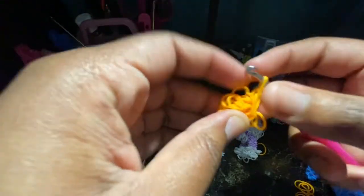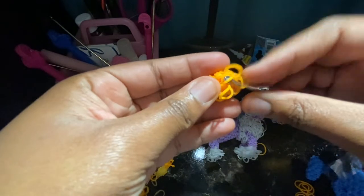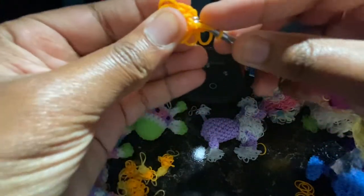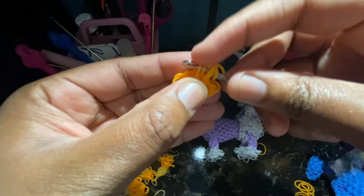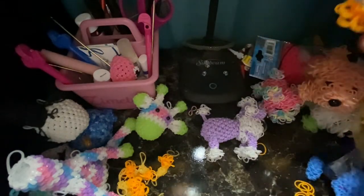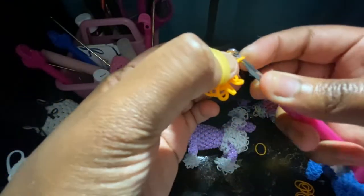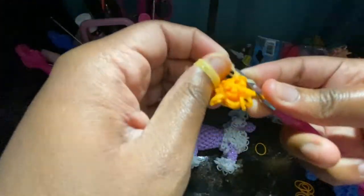Once you've done this, we're going to do something completely different. Basically, you're going to go back into the stitch right behind, so this band and your hook — go into the stitch right behind that band and pick it up. Then go across from it and grab the loop straight across, and we're going to be switching colors. You can do the tail as long as you want. Get a band, double it, and just take it through everything — even this band, all of it. You'll have this on your hook. Then just keep chaining — keep doubling up and chaining for as long as you want the tail. I only chained about five or six times.